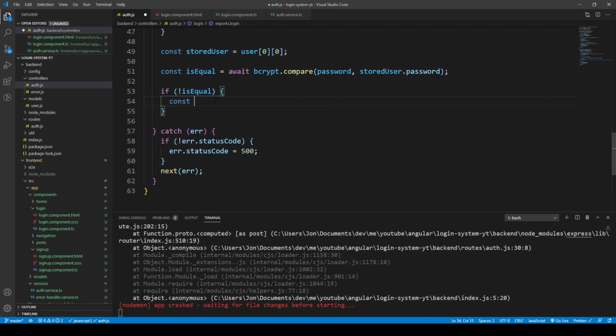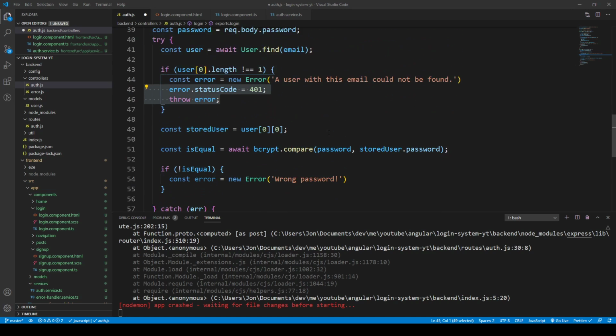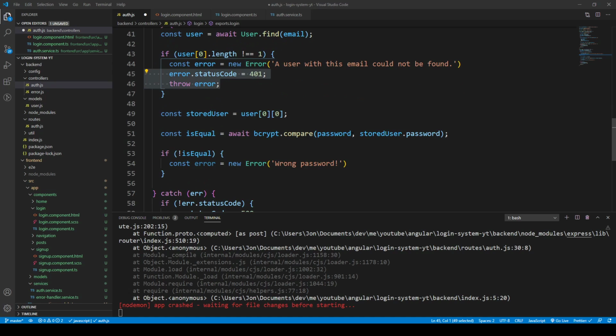So we can just create another error here and create a new error just saying wrong password, because the email address exists because I got to this stage, but the error, so what I'll do is I'll just copy this error here, because the status code of the error I just copied is a 401 as well.